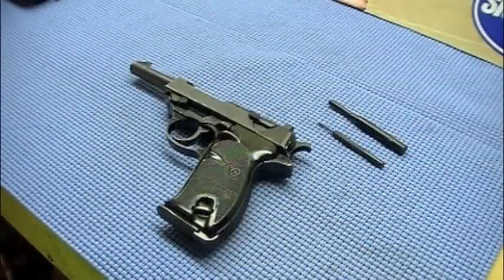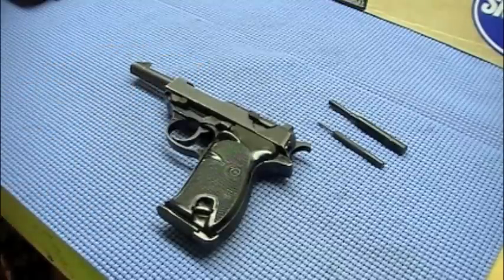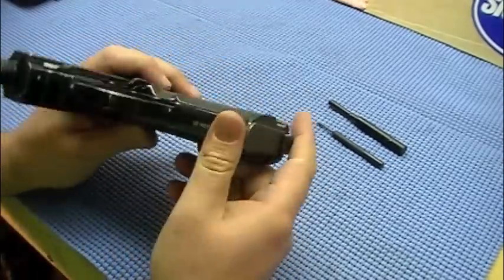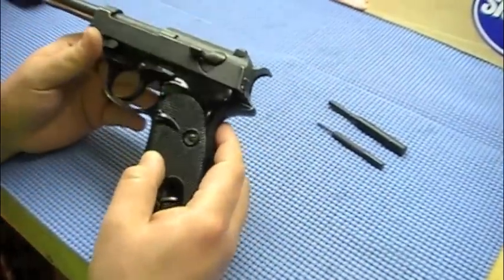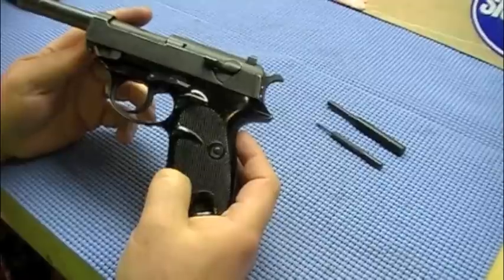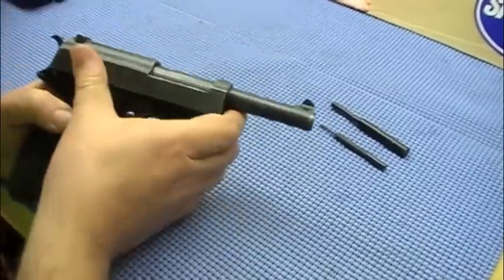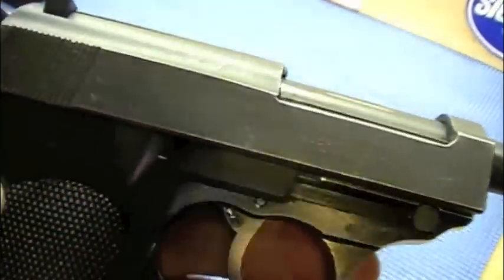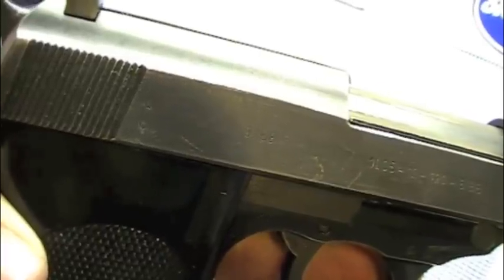All right YouTube, today I'm going to try and do a disassembly on the slide of a Walther P-38. This particular Walther P-38 is my father-in-law's. It's brought in by LSI in Reno, Nevada. This is a post-war, and depending on who you talk to, some people would say the post-wars have better tolerances and are better made because they weren't trying to just stamp them and get them out. You can tell it's a post-war because the dates are on them — right here there's a 9-58, which means it was made in September of 1958.